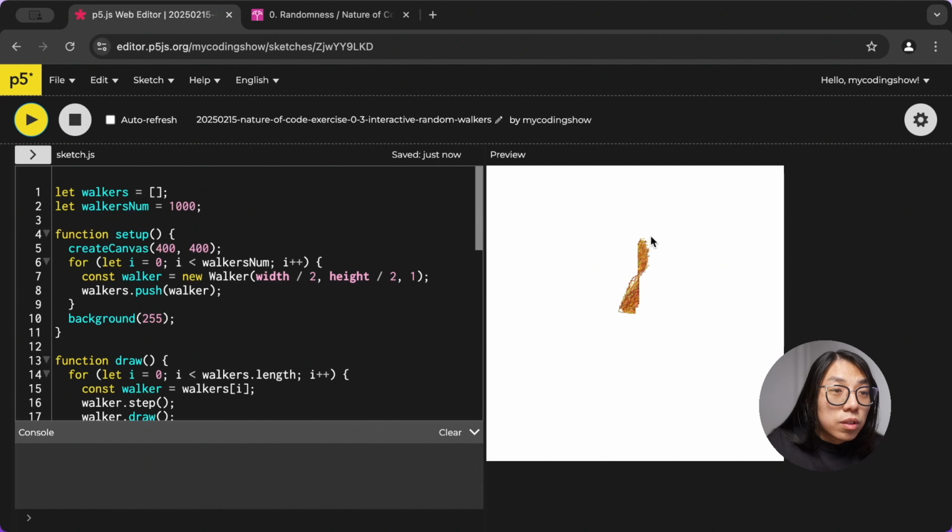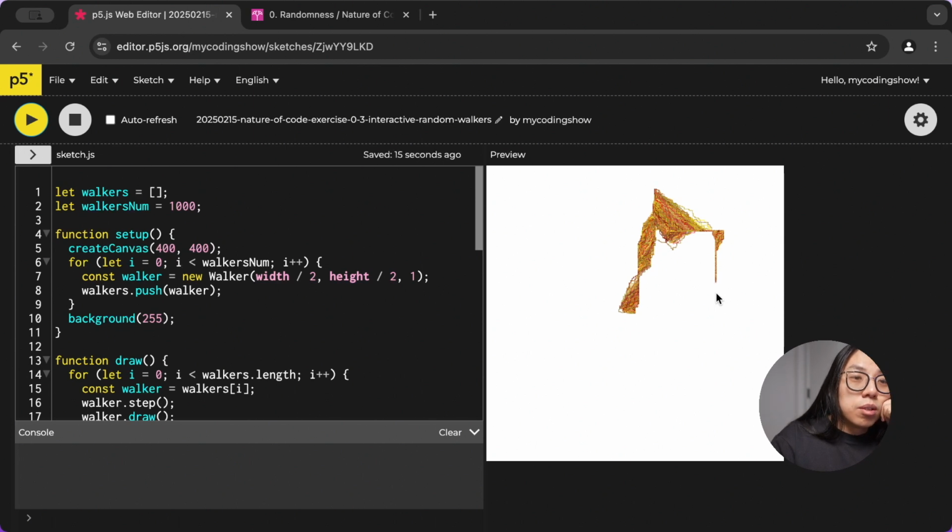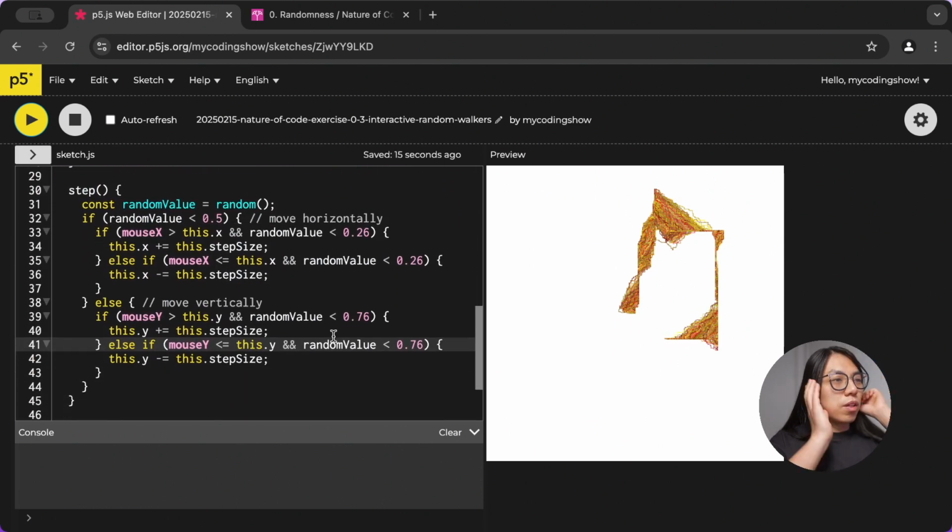Oh, and this is particular, because it's like the same. So when it's on the same, oh, interesting. There must be something done wrong, because when it's at the same point, it actually barely moves to the right or to the left. Maybe I did something wrong here. So if random value is smaller than 0.5, and x is larger than x, smaller than that. If mouse x is larger than that, then we have this likelihood.